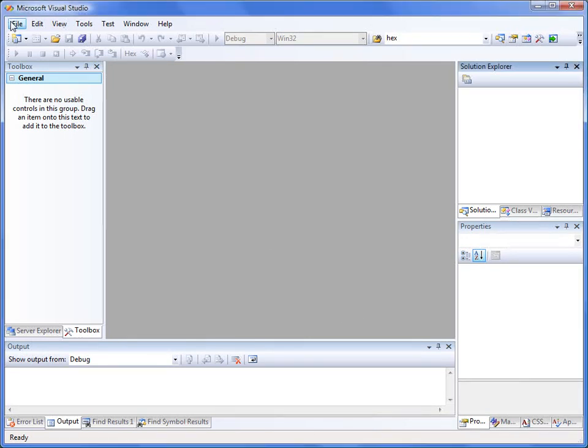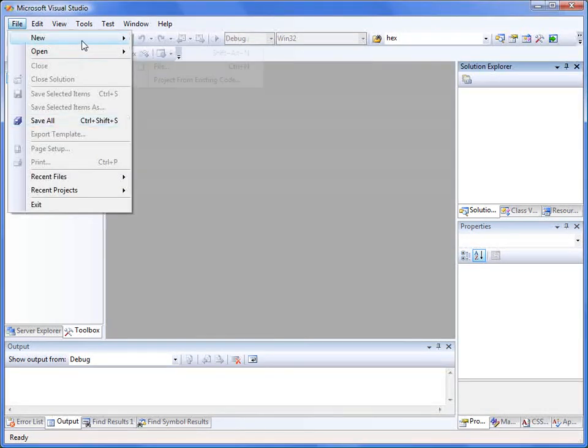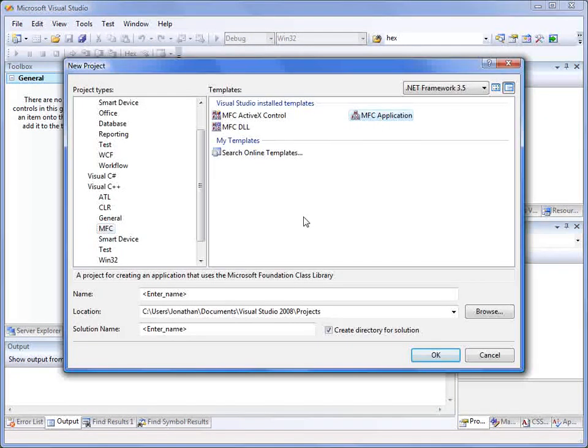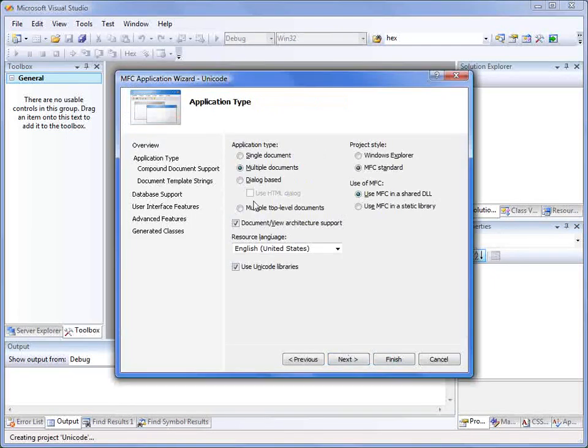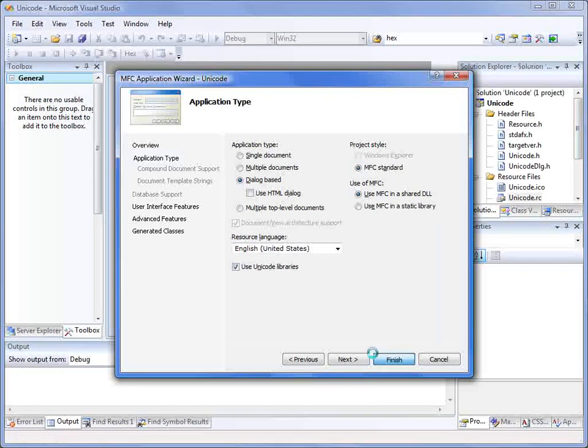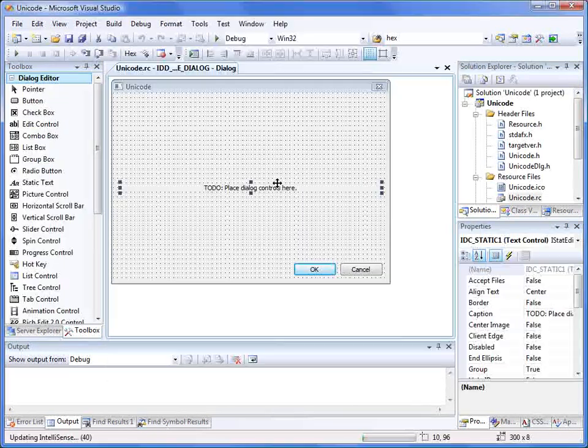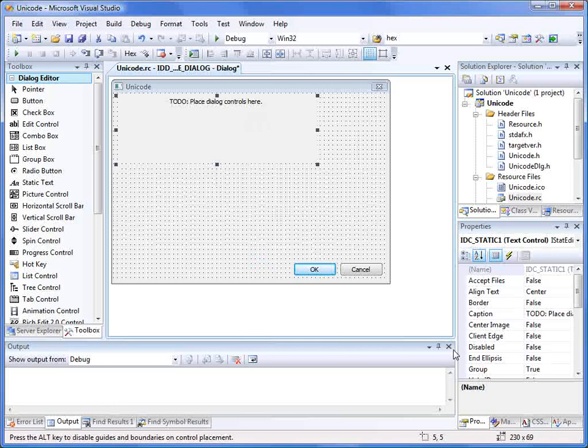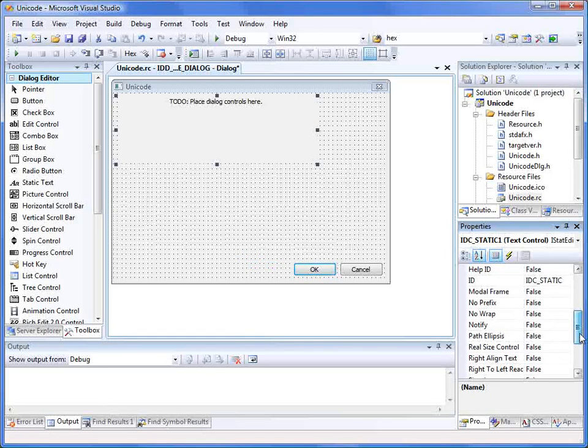And I'll go ahead and create a new project. I'll call it Unicode. And I'm going to make this a dialog-based application and accept the rest of the defaults. And I'm going to go ahead and set the ID for the static control, and we're going to work with that in code.